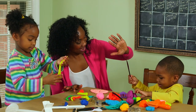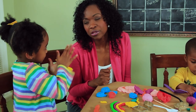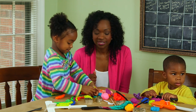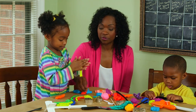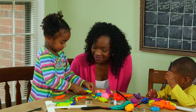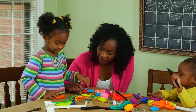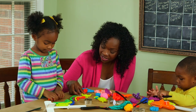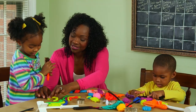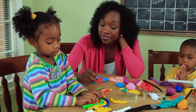Yay, high five! I like it. Do you like it better when the moon is a crescent moon or a full moon? Crescent moon. Yes, that's Olivia's favorite kind of moon. Perfect, Olivia. I love it. When you turn it this way, what letter is it? C. That's right, it's also a letter C. And you can also call it an arc, Olivia.